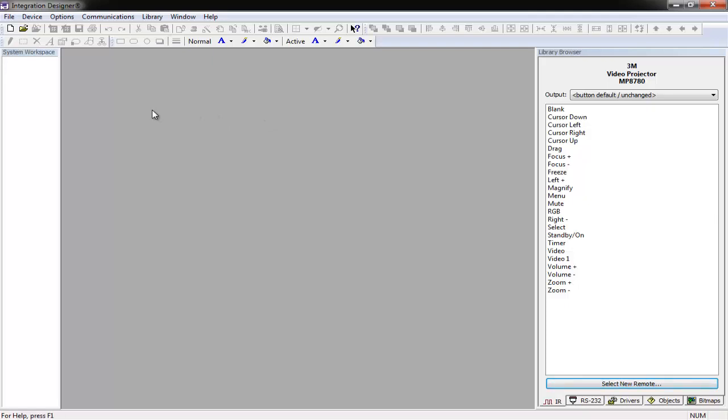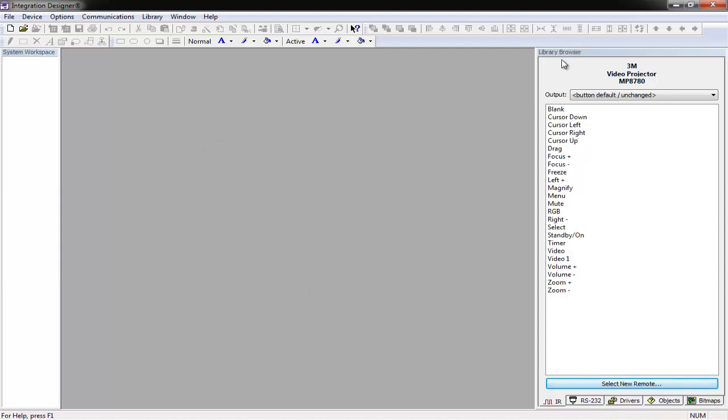Now, when you first look at this Integration Designer, the three main windows that you want to pay attention to are going to be the left-hand side window called the System Workspace, this big gray window, which is technically your overall workspace, but I like to call that your canvas because that's really where you paint your picture. That's where everything is going to be done, like your creation of macros, automation sequences, building of user interfaces, even dragging a simple IR command onto a button. That's all going to be done in this general area here.